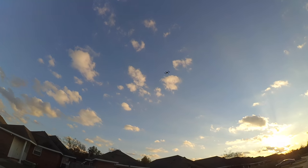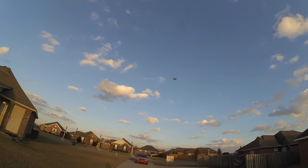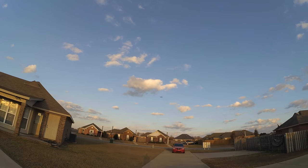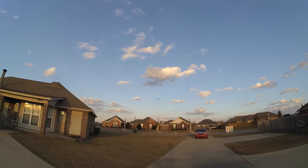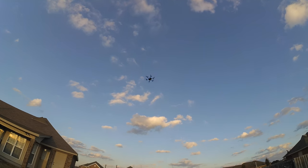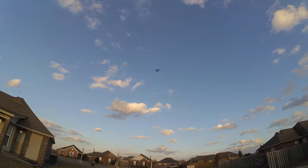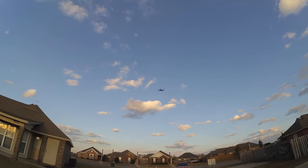Let's see if it does it in every direction. No, it doesn't do it in every direction. So it's only, okay, so I kind of get it now. Let's see. Okay, I'm off headless mode. I was trying to make sure I could keep it under control.